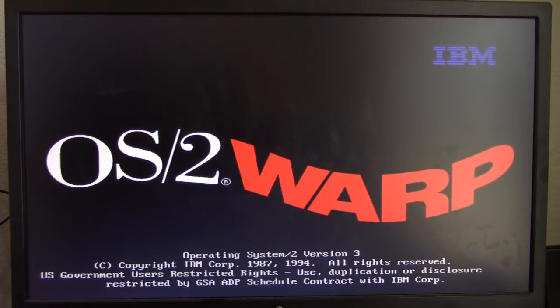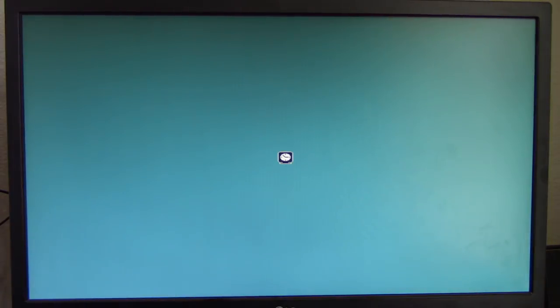Now this monitor isn't really appropriate to the time of OS 2 Warp. One, it's an LCD, and two, it's a widescreen. Neither one were, well, LCDs might have been on the market back then, but they were probably about 10 grand. I think LCD screens were actually on the market back then, but they were so high-end that you didn't see them. As a normal person, you didn't see them.